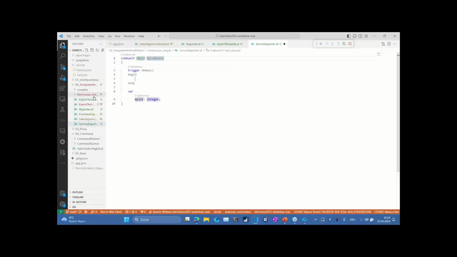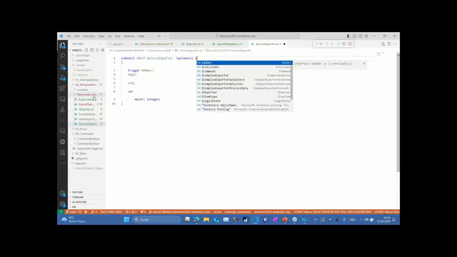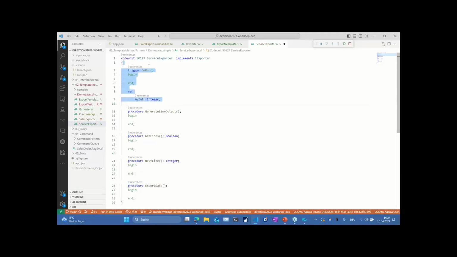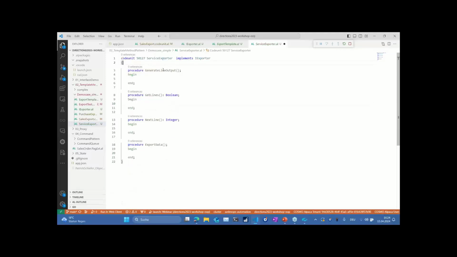We create a new code unit, call it service exporter, and implement the interface. And when we click to implement interface, the new colleague who is doing this export already knows what she has to implement, and he doesn't have to think about what he has to do to export data.